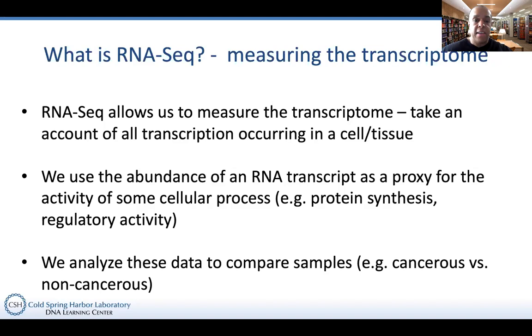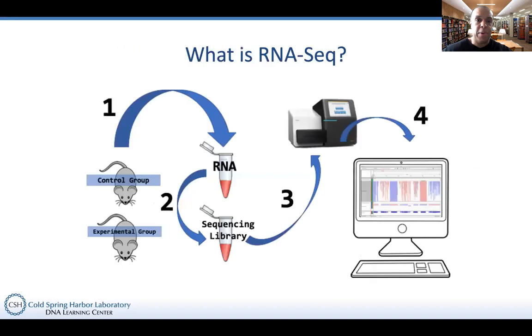And we analyze these data often in comparison. So we'll often look at the gene expression in one tissue versus another, or in one state, such as cancerous versus non-cancerous, and look for key differences that are prototypical of those differences. An RNA-seq of a tumor, we would expect, looks much different than a normal tissue, because that cancer is doing something. Oftentimes there's a dysregulation of expression, and you're producing a lot more of something than you normally would, or maybe not producing something that you normally would.